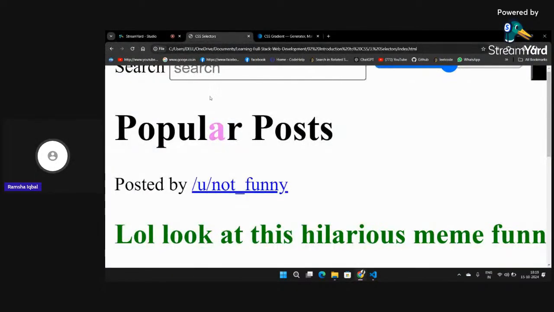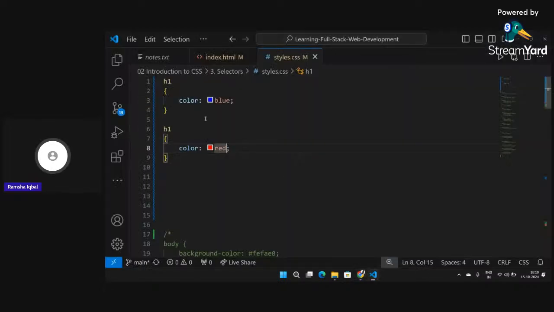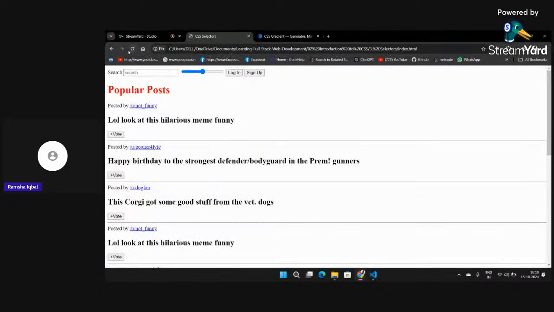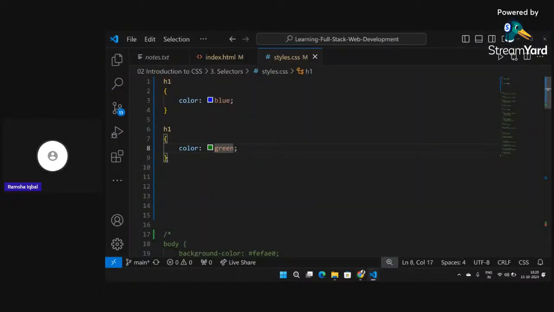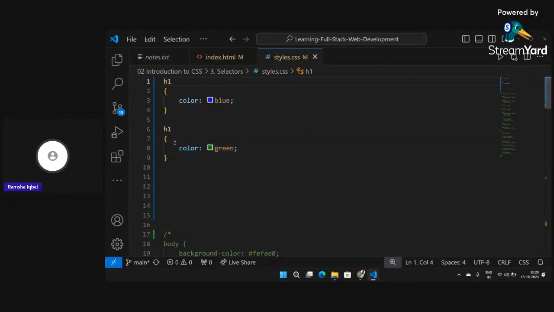In this case, let's check what will happen. I have removed all the styles. See, the color that I have defined after blue, the red color. No matter what color I give here, green color. See, so this second color will overpower the first color. So always the color which is written last in my styles.css will be displayed, even if you have used the same selector.